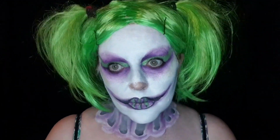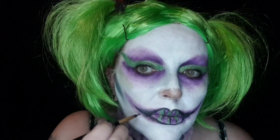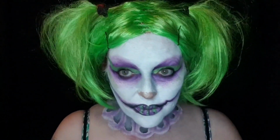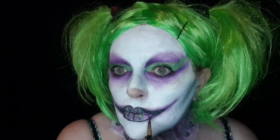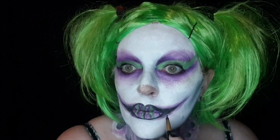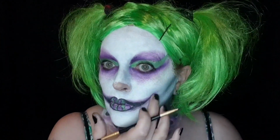So when you're applying the black shading there, just make sure you're doing the outside of your lip shape. Don't put the black onto the inside of your lip shape, because we want that colour to stay as it is. Lovely shape.